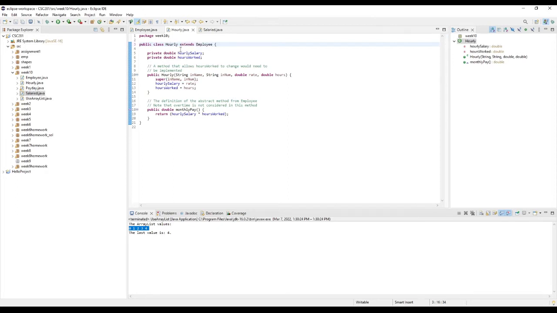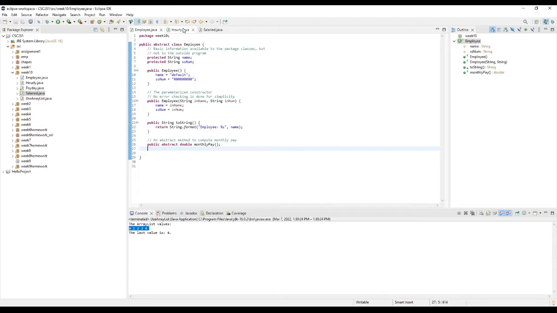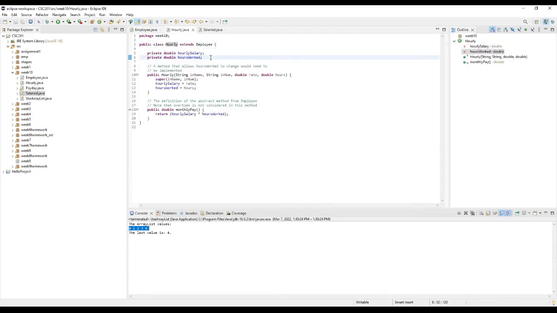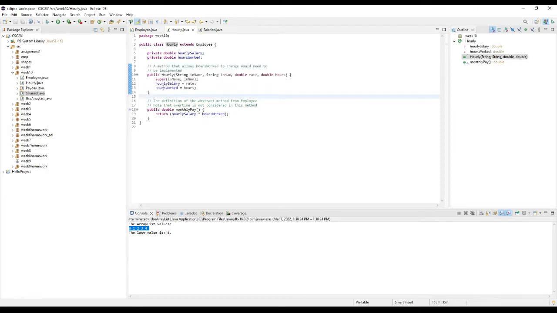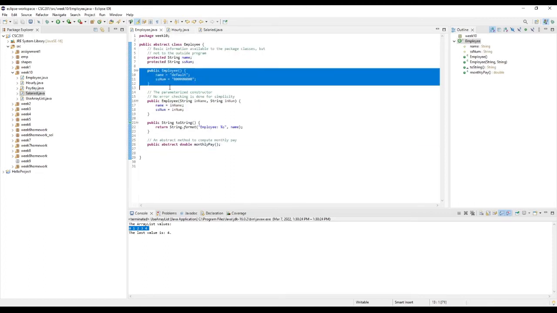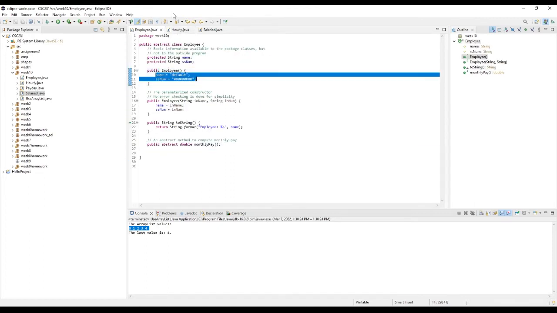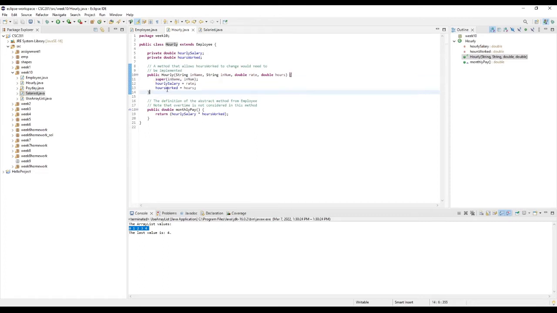Because this is a class, it's going to extend it. You'll notice that I have the hourly salary and hours worked in this area here, and I now create a new constructor, and we'll see here that I have a super. So I go ahead and pass it back to my public class over here. My name and social security number are set. And then I go ahead and set my two new variables that I had over here.